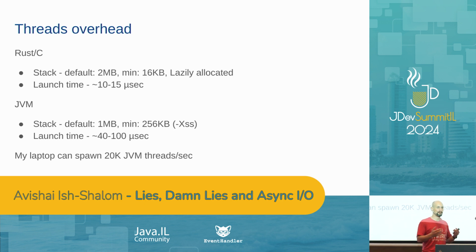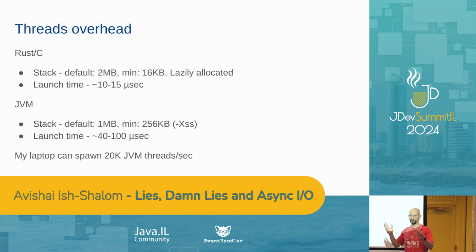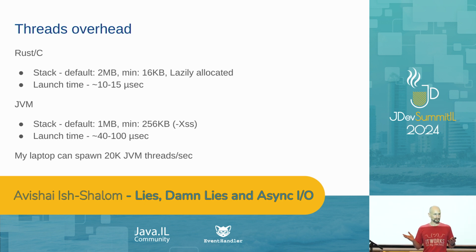Okay? So if you compare this to, let's say, the latency of a request of a normal server, let's say that the latency of your service is P99 of 50 milliseconds, you could spawn a thread per request, not even use thread pools or executors or anything of that sort, and it will be negligible. Okay? So, not so expensive, really.